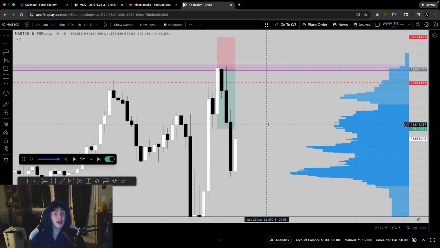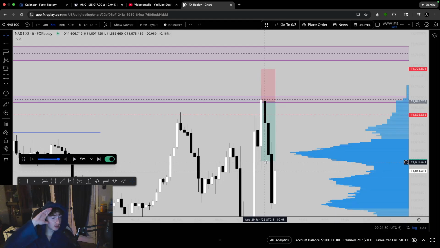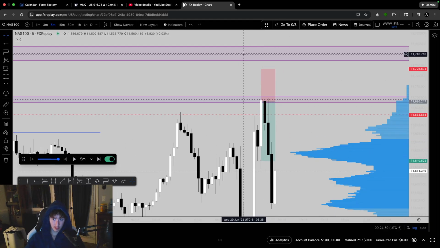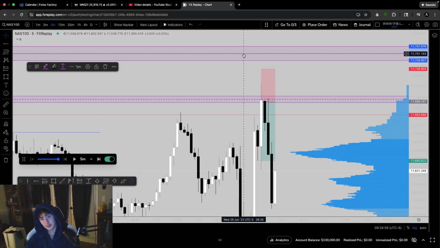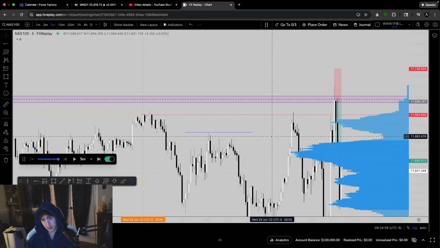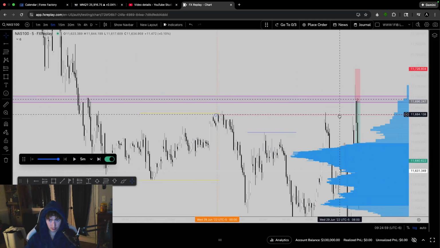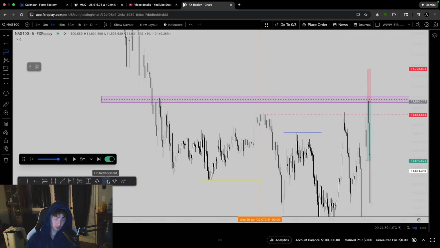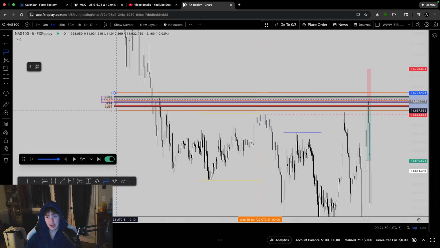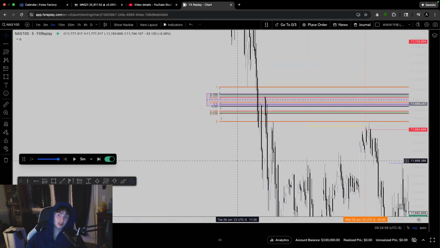ooh, what? Look at that. Do you see that? Gus, if you're watching this, you should test out this strategy. Low volume node, Fibonacci tool, most recent low, most recent high. That's what low volume is. You get a sniper entry on the low volume node with the fib tool.